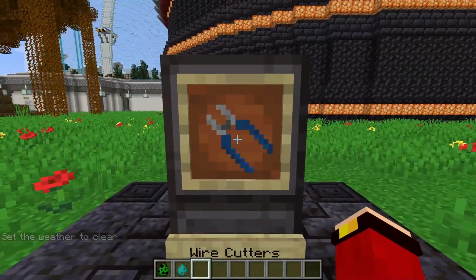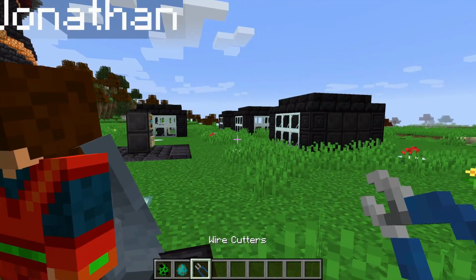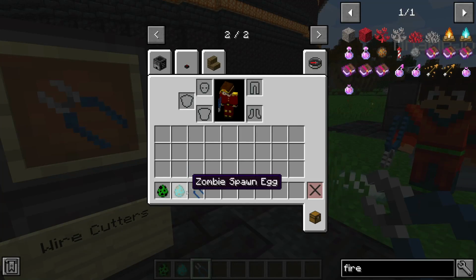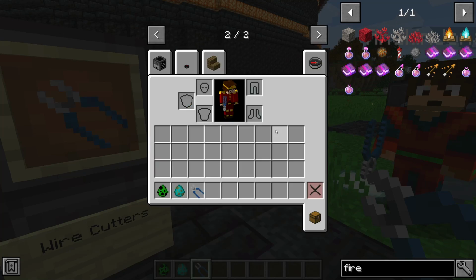So next up on the list are some important items. Here are the wire cutters. If you use these wire cutters, you can actually disable bombs. But you have to be very careful not to activate them, and if they do get activated, you have to be careful it doesn't blow you up. The way you craft this is with 1 pair of shears and 4 iron ingots. And now you can disable bombs.